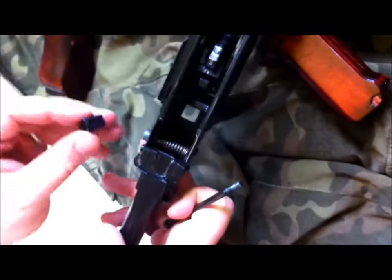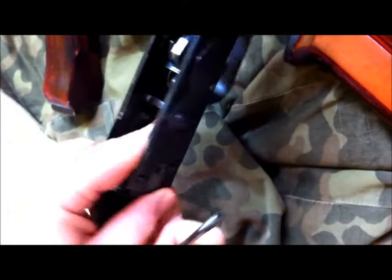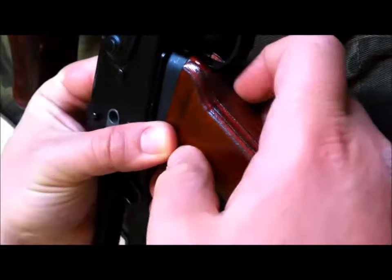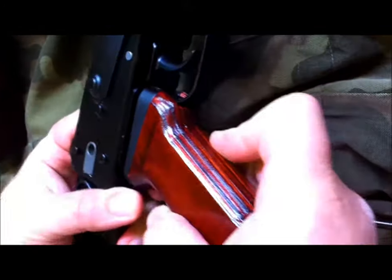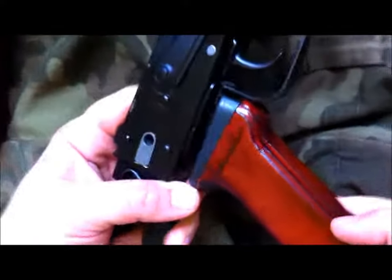You'll see here how the pistol grip screw goes through the bottom of the receiver and mounts to the pistol grip nut itself. And an easy way to reinstall it is just to simply, with your index finger of your left hand, press on the pistol grip nut, and then you can see how the pistol grip screw itself threads into the nut. Take your pistol grip itself, using the thumb of your left hand, while still holding with your index finger the pistol grip nut itself, and take the pistol grip screw, push it through the bottom of the pistol grip itself until you feel it catch the threads of the pistol grip nut. And then just slowly thread it by hand until you feel the threads take, then use your screwdriver to do the rest of the job.